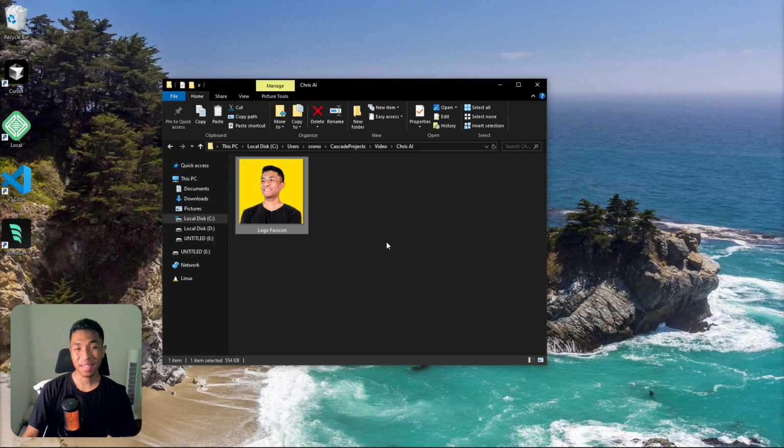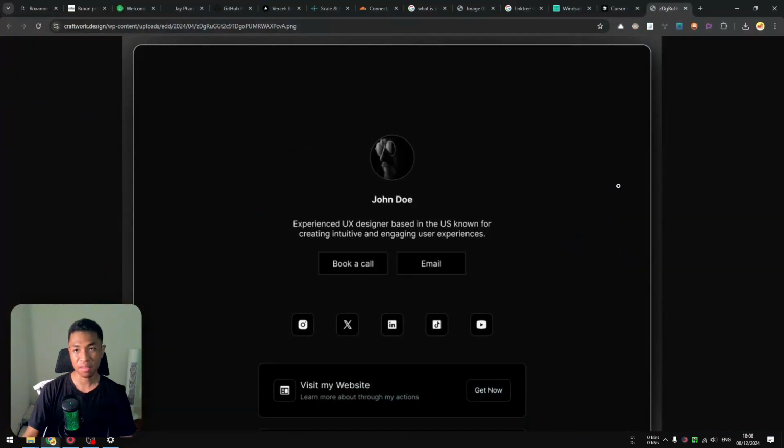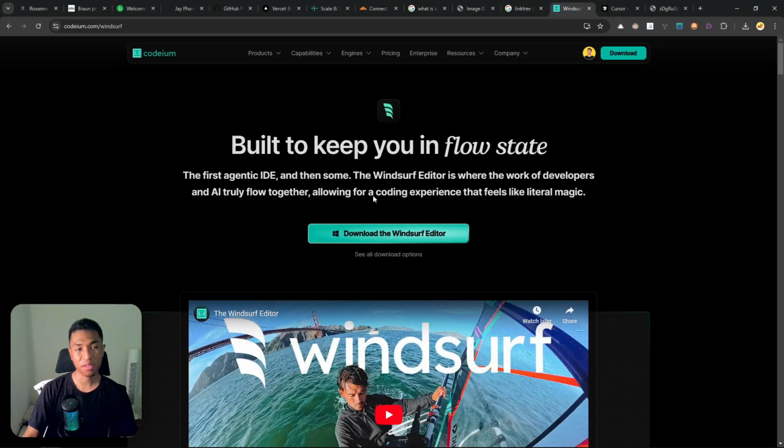So after that, the next thing that we need to do is we have to download an AI code editor that will code everything for us. So basically we can just prompt the AI, and the AI will do the rest. There are two different software that you can try, but they are very much the same. So the first option is Windsurf from Codium. You can go to codium.com/Windsurf and then download the software to your computer. I actually made a tutorial about the installation process. If you are interested, you can check it out.